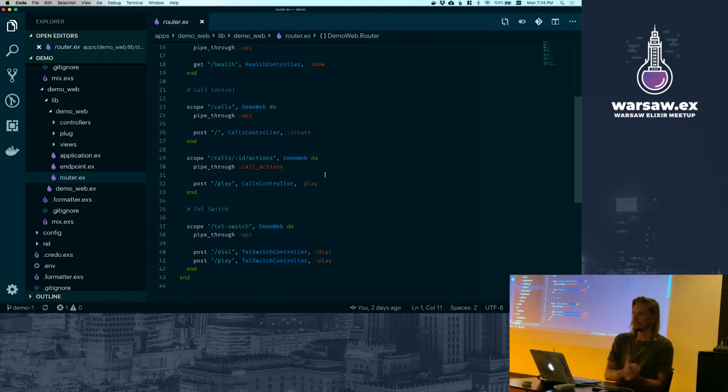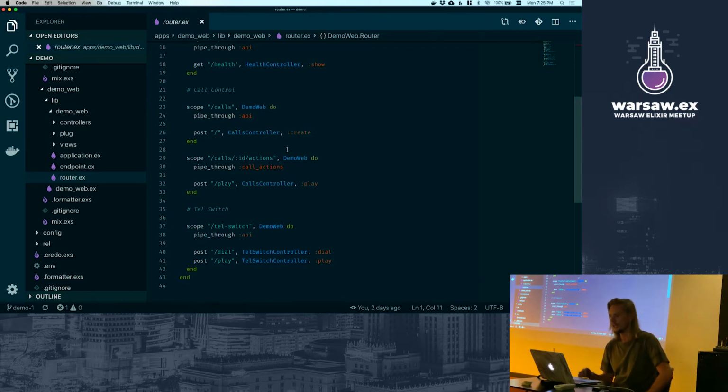The call control service, to fulfill its purpose, has to talk to a telephony switch. That's the second service. Call control has 2 endpoints. One to make a call, to dial someone, and for this you're posting on the /calls endpoint.